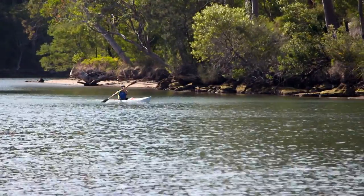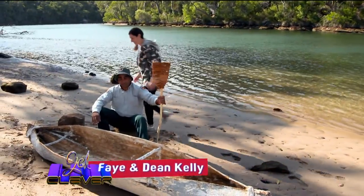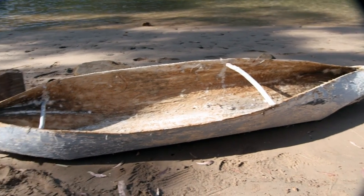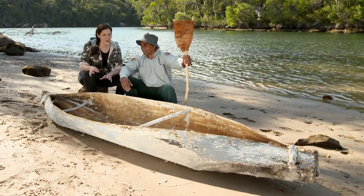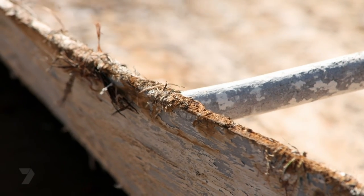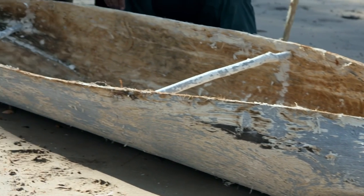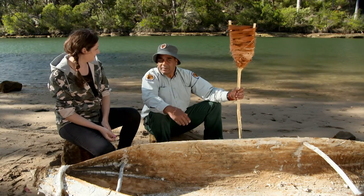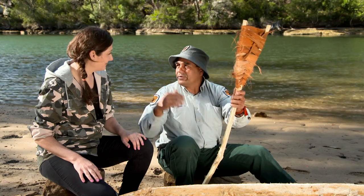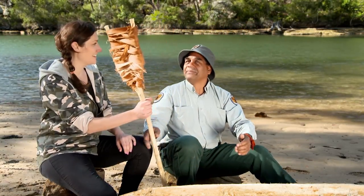I'm in the beautiful Roar National Park with Uncle Dean, who is going to show me how traditional canoes are made. Uncle Dean, how are you going? Very well. This is an amazing canoe — I'm pretty proud of it, and the people who built it with me. Where we start is by stripping off the outer layers of bark, which is very fibrous. We soaked it for a little while and used water with fire to turn it inside out, then pulled the ends together, tied it up, and put the braces in — and now it's ready to be tested. This paddle is your steering wheel — it'll get you around that water out there. It'll turn you around and it's your power. Away you go.